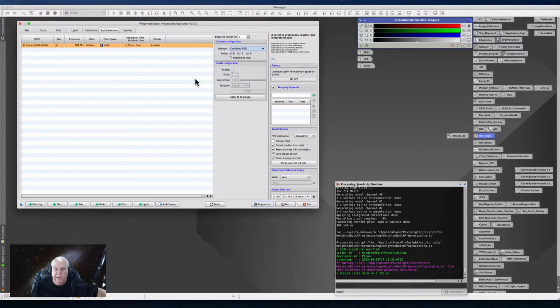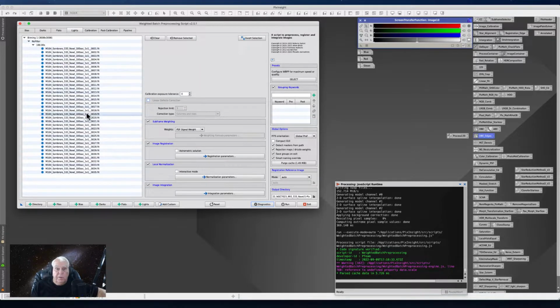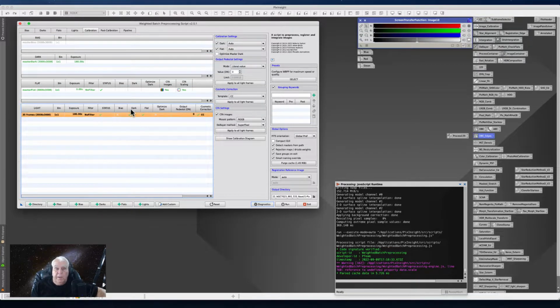So my plan with my one-shot color cameras going forward is going to be to have a separate R, G, and B mono, and under, let's see, let's go to, is it under, nope, so we're going to be in calibration. And then when you check on your light frame tab, and you come over here to pick your color filter array, and I pick RGGB instead of VNG, I'm going to pick the Super Pixel. And there's a huge difference. Under the VNG, the effort on the part of the algorithm is to use the Bayer matrix for every pixel on your sensor.